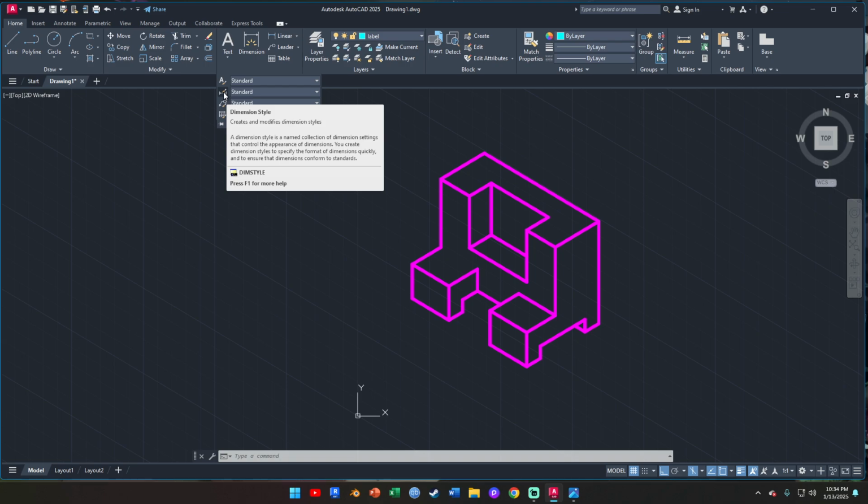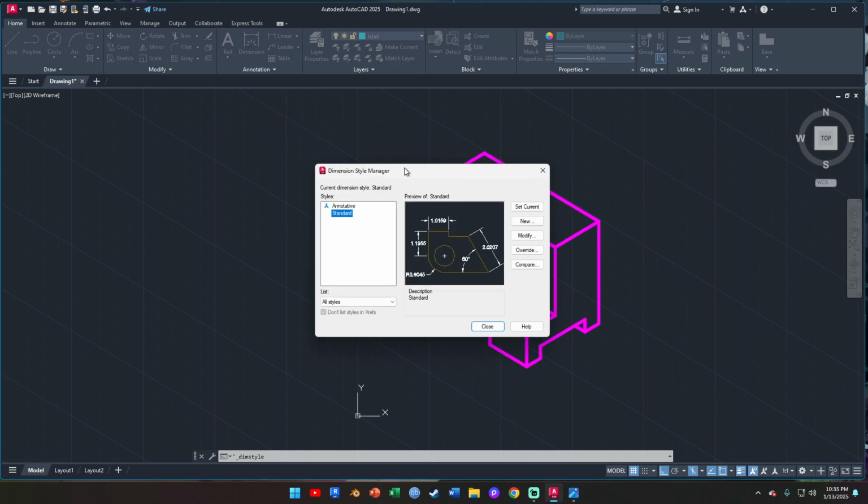And where my mouse is, you're going to notice it says dimension style, because in the Caribbean we use a specific dimension style, and unfortunately this is something that you would need to be doing every time you open an AutoCAD file. You would need to be changing the dimension style, just like how you've been changing the units. So you click on this icon here and then you're going to click on modify.